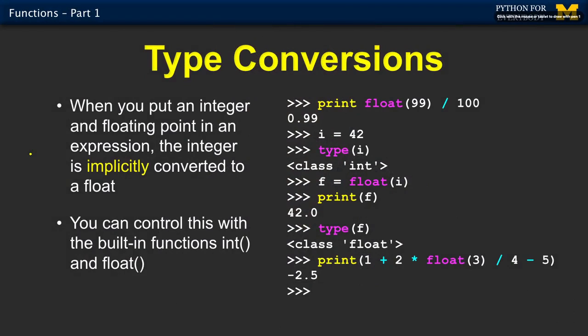So the kinds of things that we've been playing with so far are type conversions. And so, here goes Python, it's looking at what to print, it's like, oh, I got an expression here, but wait a second, I'm going to do this, but wait, oh, I got to call a function. So there's a little float sitting out here, a little code for float. We pass a 99 in, and we get back 99.0, and then that 99.0 divided by 100 gives us 0.99. So it sort of pauses its calculation, and then it goes and runs this float code, and then comes back.